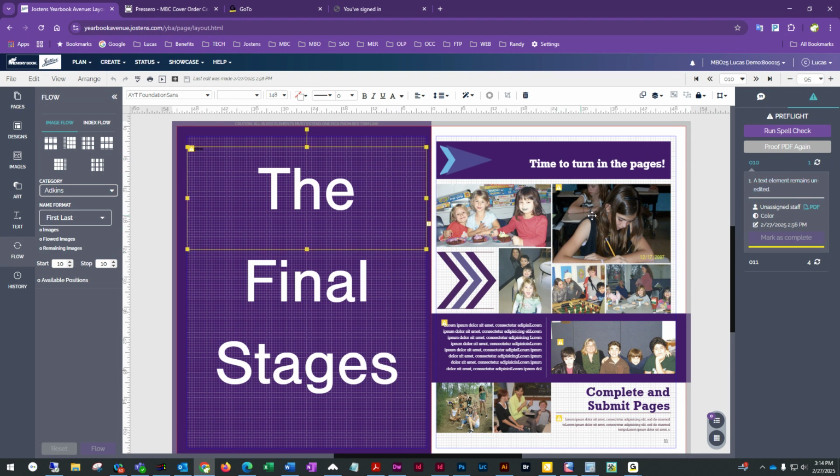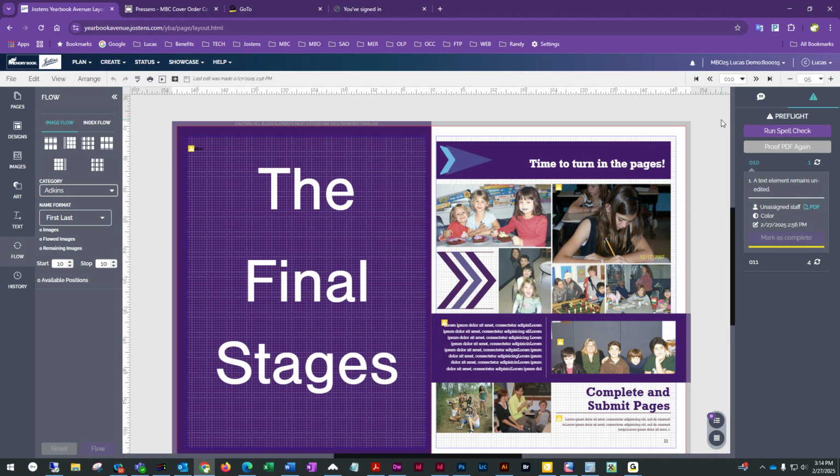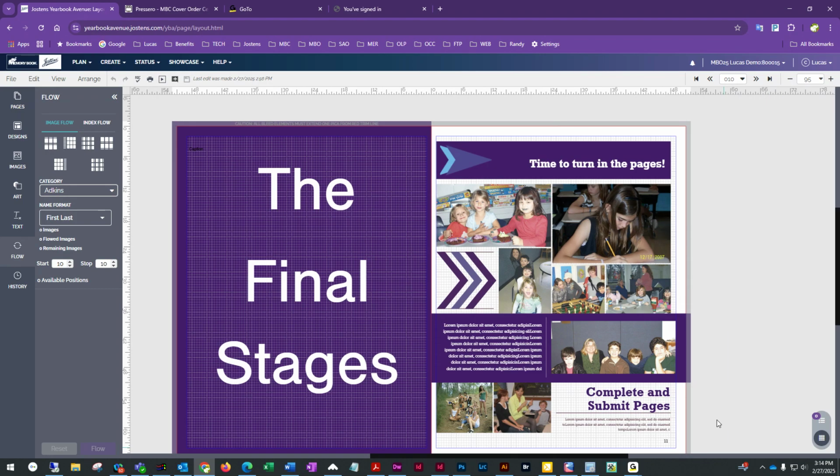I'm going to turn the pre-flight panel off too, because it'll show you where that little caution triangle is. I purposely put that up there as just a little teeny text box and the type is just one little word and the type is in black, just to show that something like that can get hidden amongst this and could stop a page from completing.